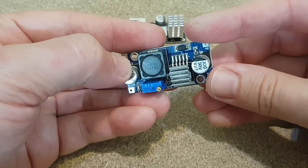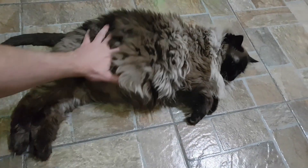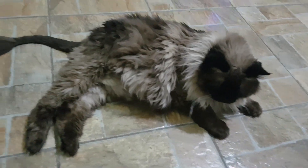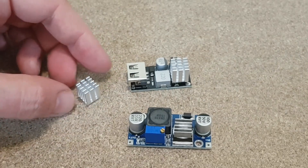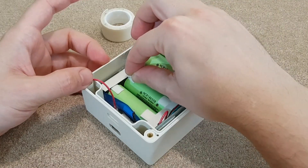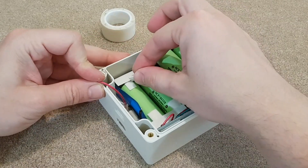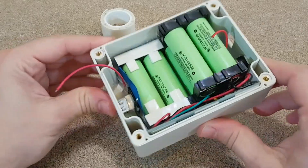Now I need to wait a while until the glue dries. In the meantime, I will show you my fat cat. Later I will add another heat sink to the fast charging module. But first I need to solder the wires to the USB output. I think this is the only place I can mount the charging modules, so I will place two layers of sticky foam tape between the modules and the lithium cells. It will act as heat insulation.